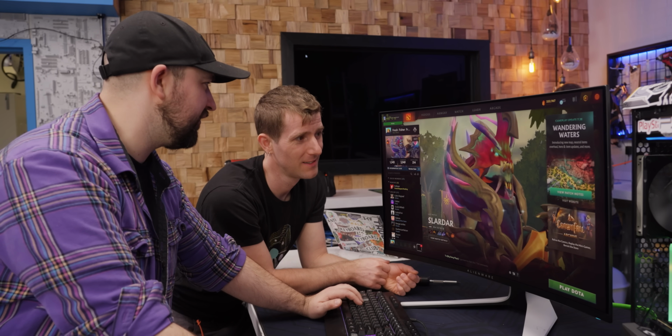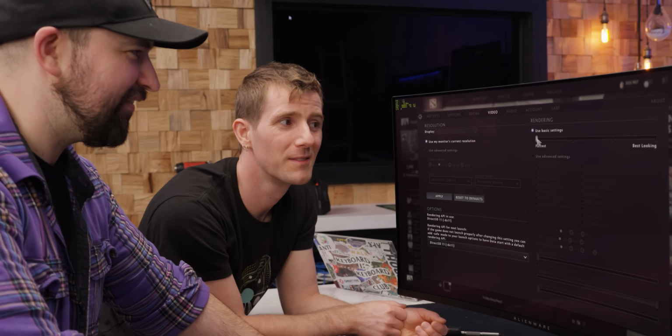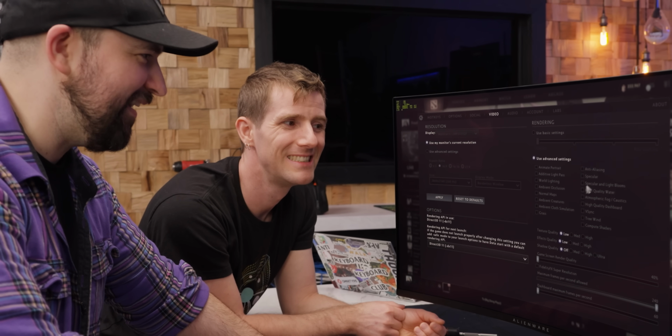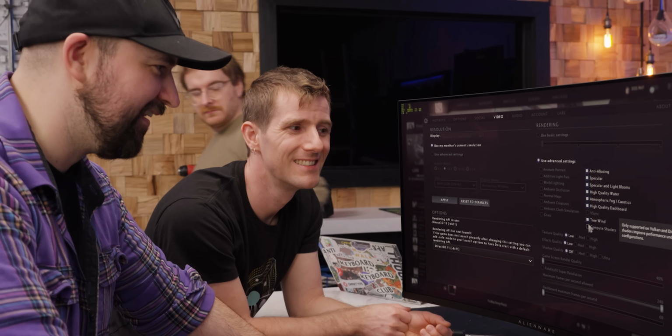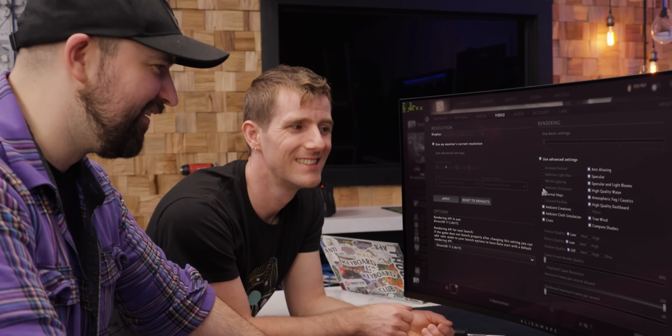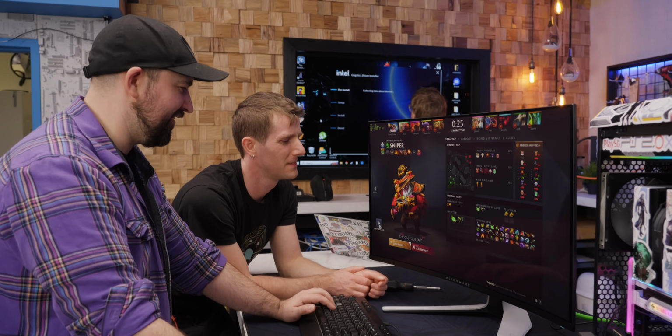Let me make sure all my settings didn't get changed or anything. Oh, it defaulted to basic settings. I thought it looked awful. So I'll use advanced and I'll turn on all the things that I would normally have on, not VSync. Okay, we're not in game. It's already struggling a bit. Like this doesn't usually hitch that bad.